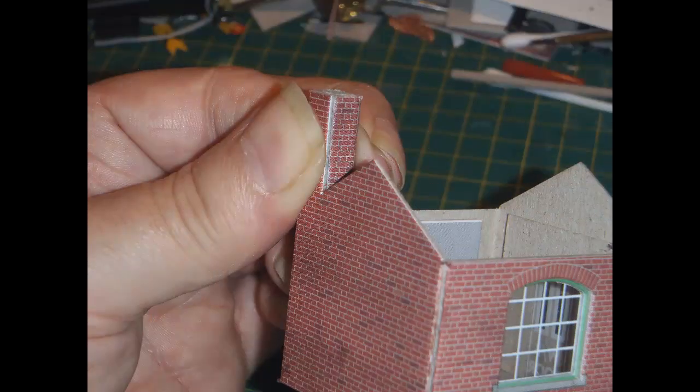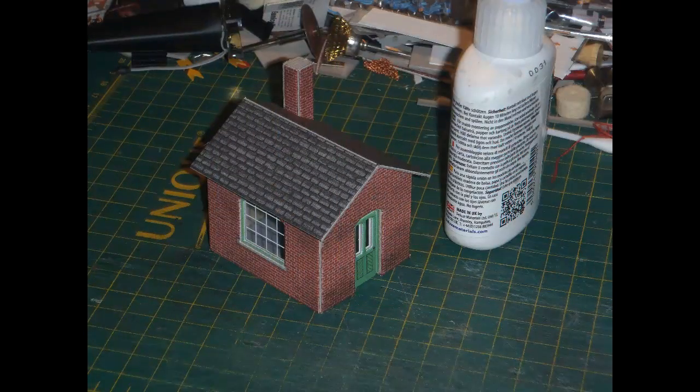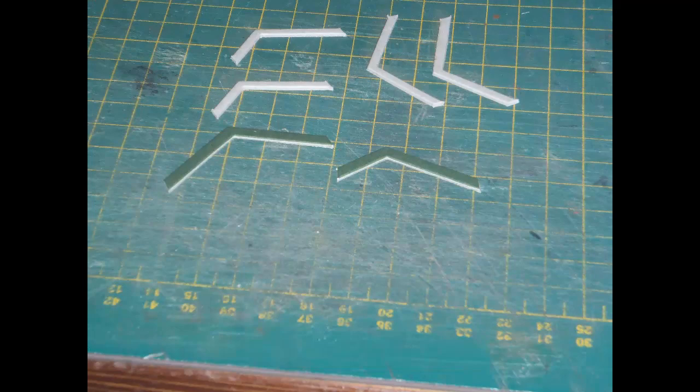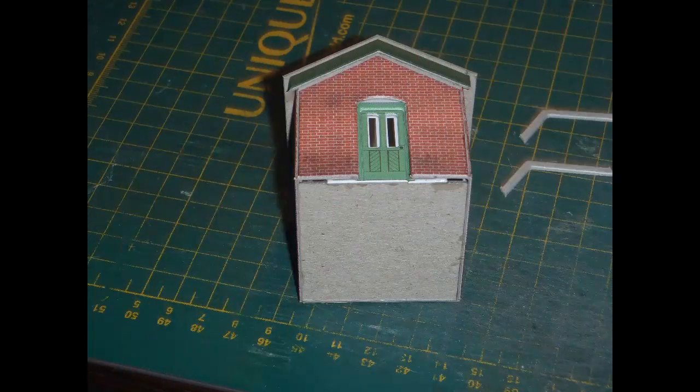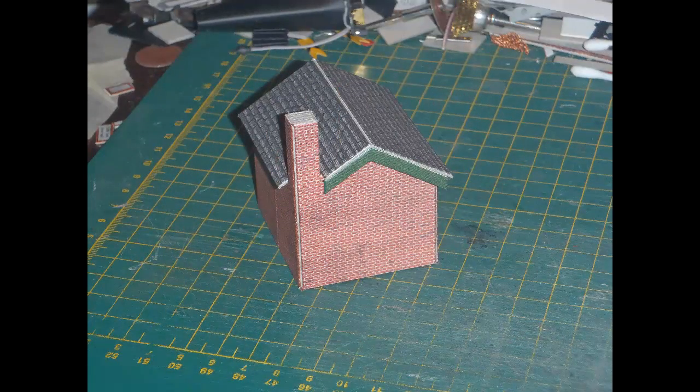The chimney stack is done the same way as the other office chimney. Again, it needs to be pressed hard together and held for a good while as it's a very tight fit. Now the Weighbridge office roof can be glued in place. There are barge boards for this roof also. First, the backing strips are glued under the edges of the roof, and then the barge board glues to the backing strips. And there's an asymmetrical barge board for the other end by the chimney.